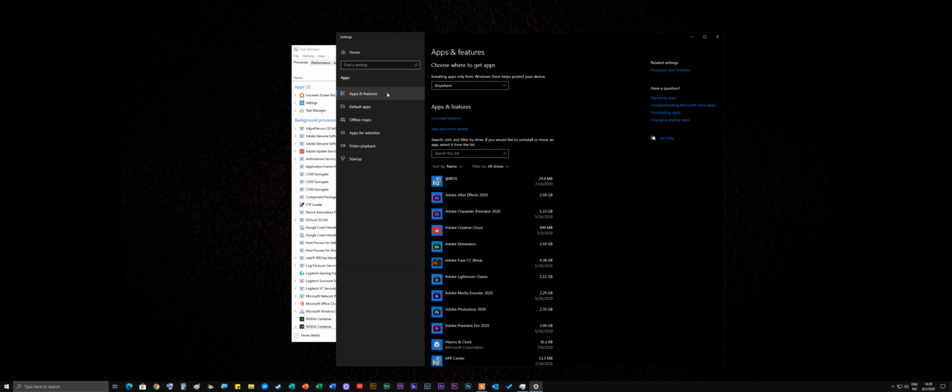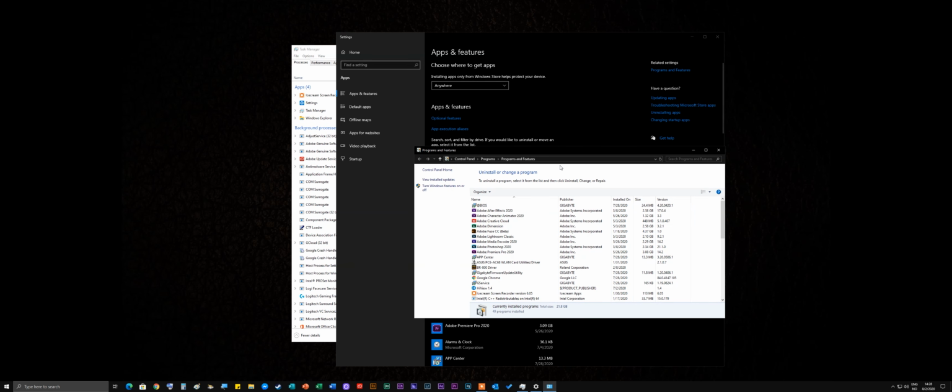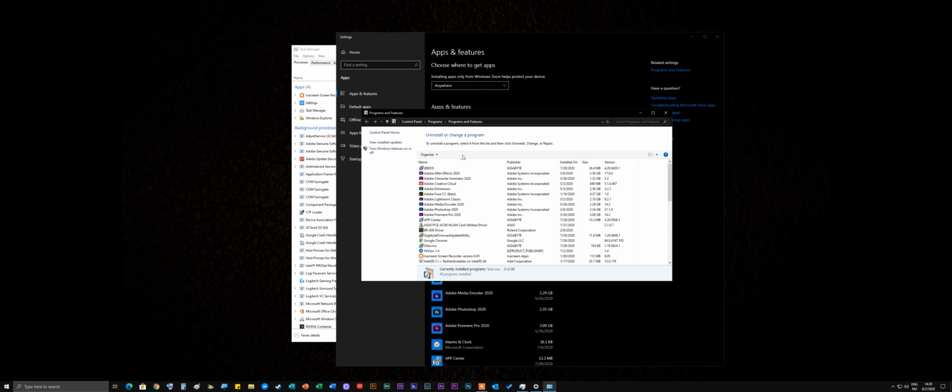What you do is you go into apps and features in settings. In there you have programs and features. And in programs and features you have a tab called Turn Windows Features On or Off.